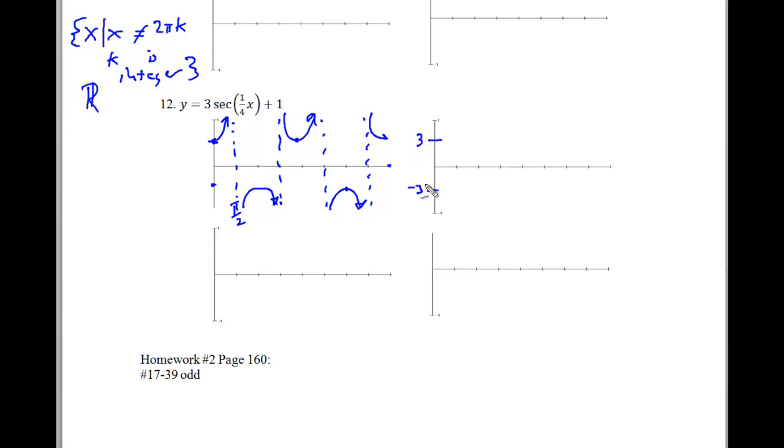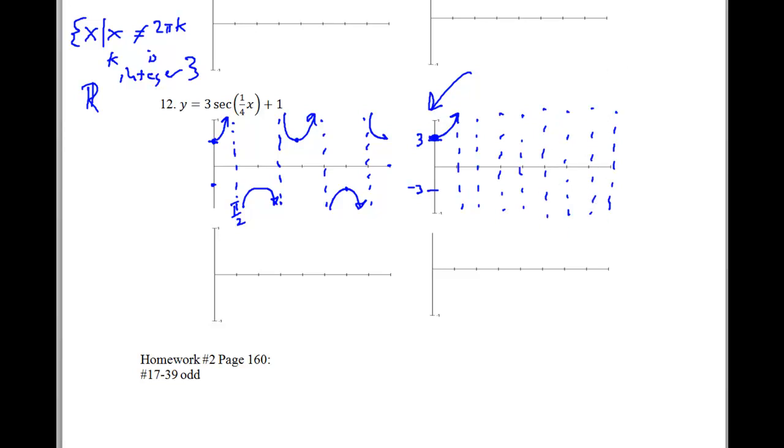Some students in my class were wondering if they could just start with this graph instead of doing this one. And that's fine. I think manipulating the number in front, the a value, also known as the absolute value of a, the amplitude, doing that is, oh no, I put my asymptote lines in the wrong place. Oh poo. There's not a real good way to get rid of those. So what I'll have to do is just put these in here. Maybe I'll start a new color. Yeah, ignore the blue. Go to the green. So pay attention to the green lines. Do not pay attention to the blue lines, even though they stand out 1,000 times better.